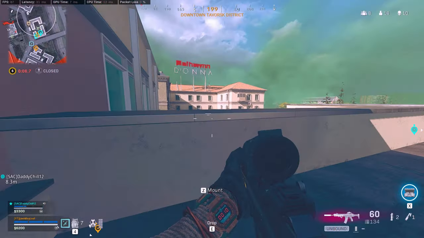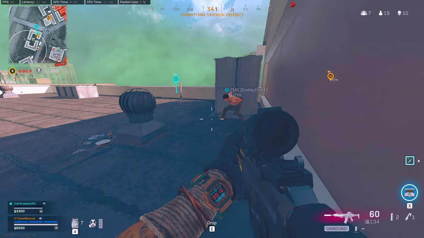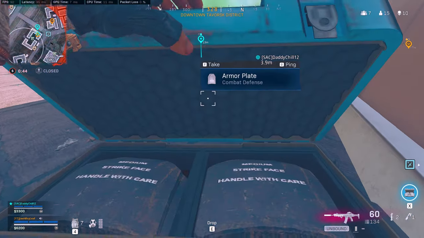Oh, we're getting shot from the top building. Okay. Just hide right here. Oh no. Where you going? Oh, no. Did you fall? Just chill here. I got armor box. Okay, can you throw it? I need it. Or can you disperse them? I'll throw it.